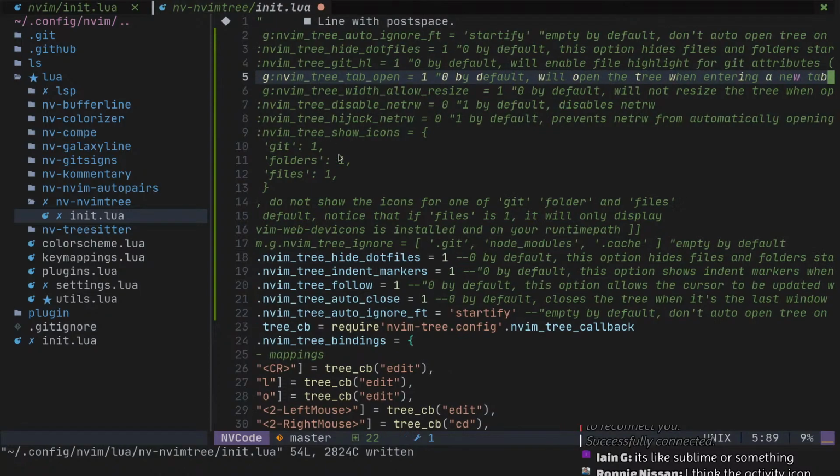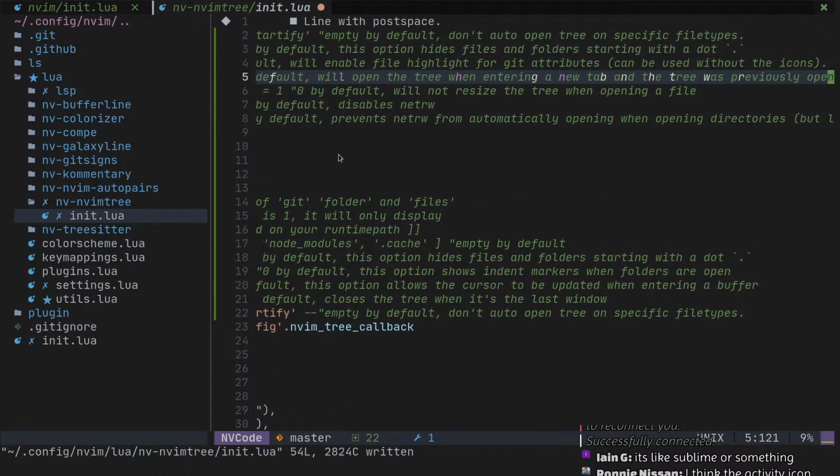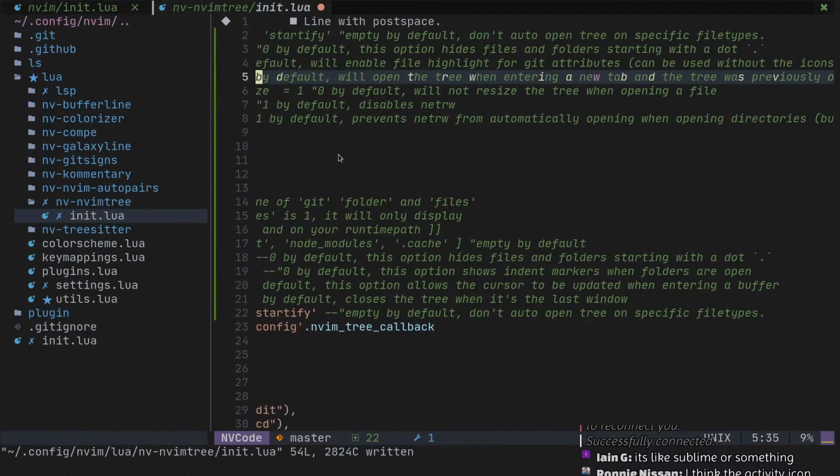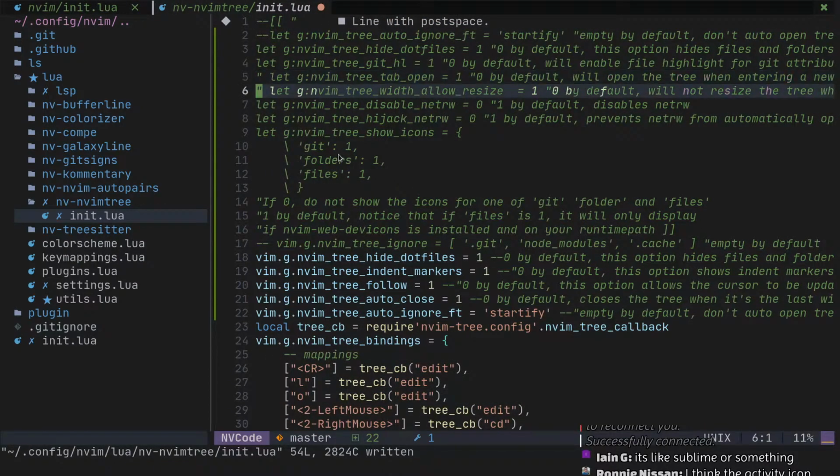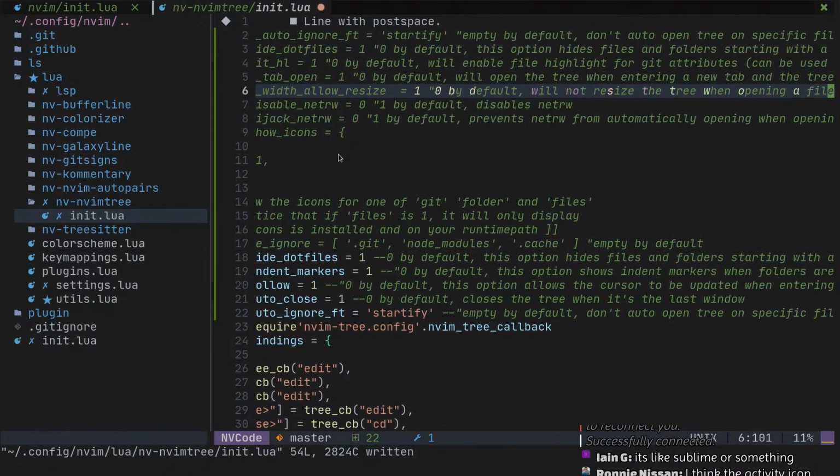By default, will open the tree when entering a new tab and the tree was previously open. What? Yeah, I don't care about that. Well, these technically aren't tabs, they're buffers, but whatever. Resize will not resize the tree when opening a file. I don't think I need to do that.